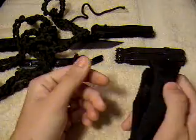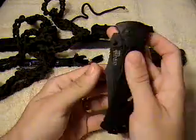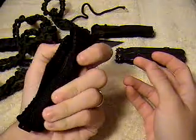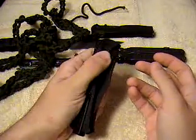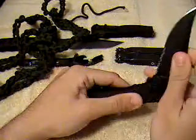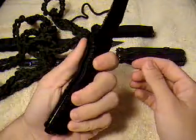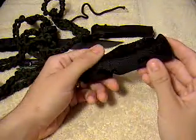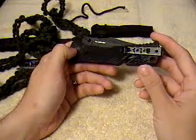And the real problem, I don't think it's going to be a problem with righties. Open it up this way. But I'm left-handed, so I open up my blades this way. And see, when you open it, my finger gets right there. One thing I've noticed is when I open it, sometimes my finger will block that when it moves. So sometimes my finger will get in the way and kind of slow the blade down. So I got to adjust my grip. But overall, I've been carrying this knife every day for about a week now.